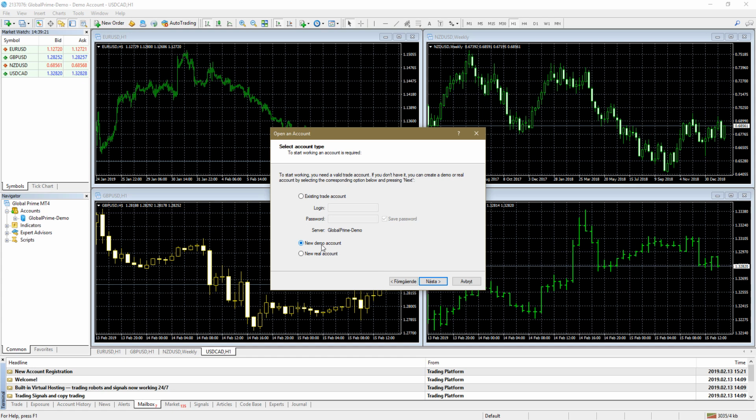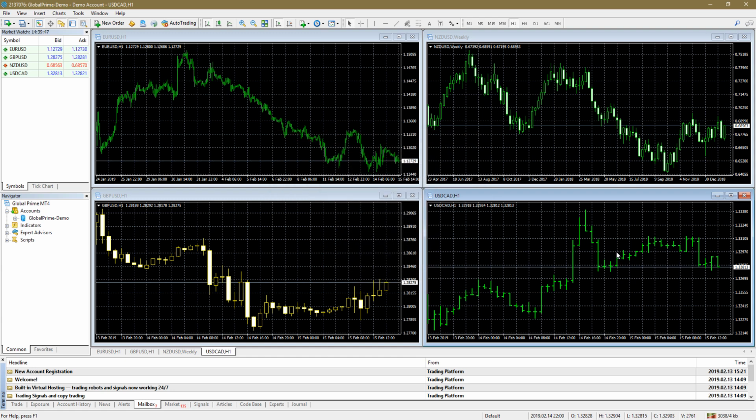Here, down here, you click on new demo account, click the next button, and from there you just enter your credentials, your email address. You get sent an email with an activation link, and once you've clicked on that link, you have created a demo account. Should this option here not work for you, you can contact the broker directly via email, phone, or chat and set up the demo account that way, which is a pretty fast process.